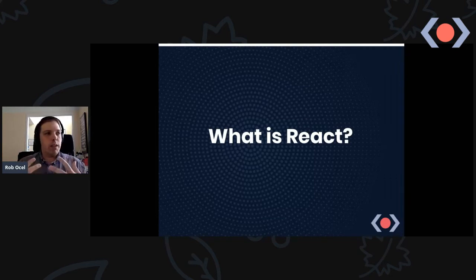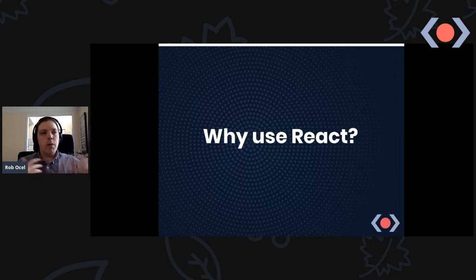So the components we're going to build, the code we're going to write in React, is going to describe how to map those state changes and those behavior changes, the things that the users are doing, to HTML or HTML-like syntax. And then React is going to figure out how to get that onto the page as efficiently as possible. It's really cool how it works. So why would we use React, or why should anybody use React? Why should you be here considering using React?